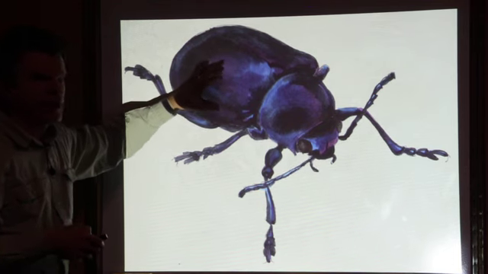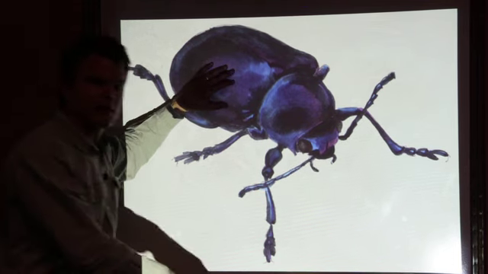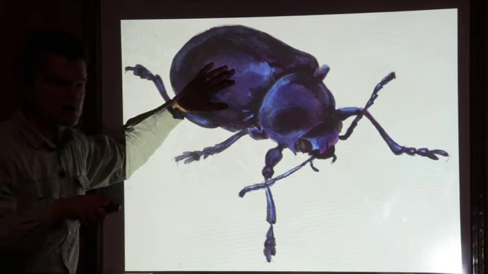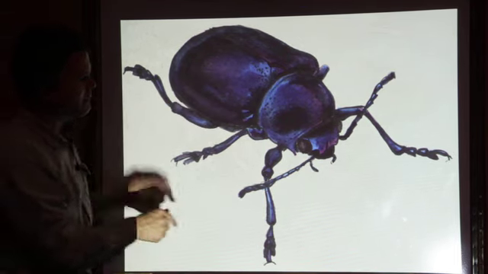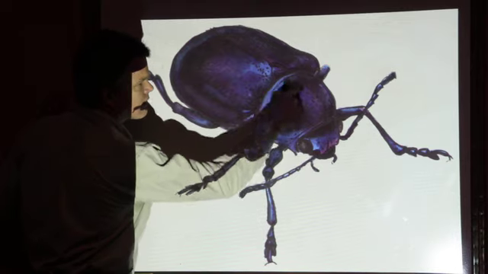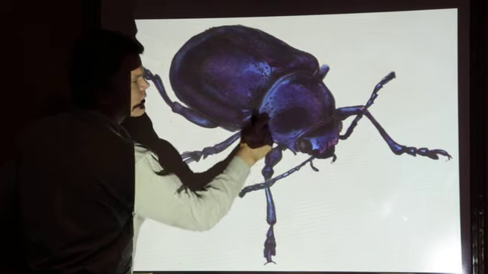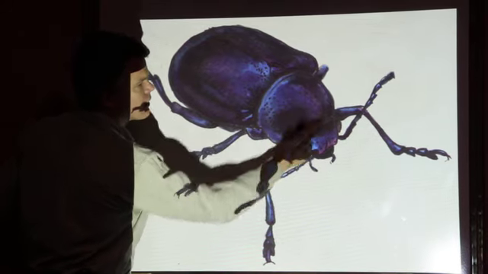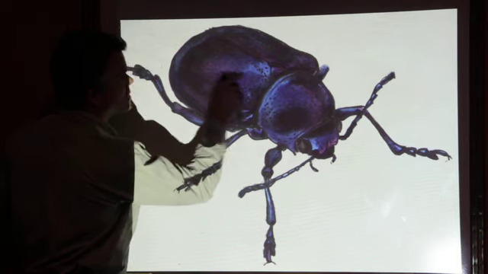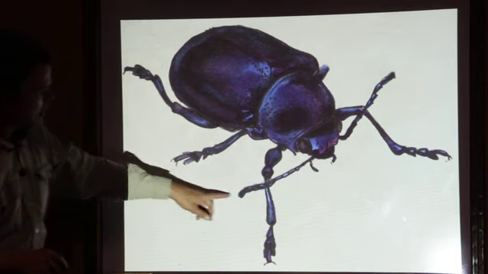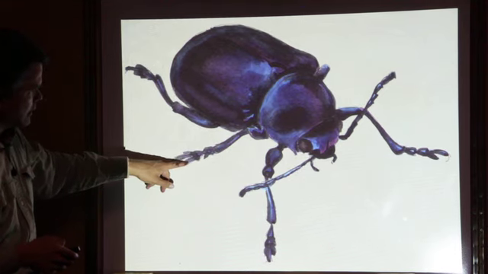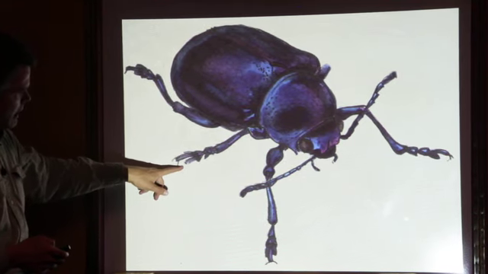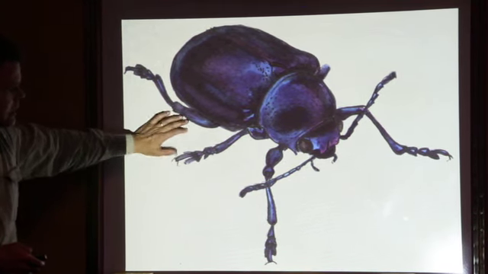I'm going to now think about detail. I don't put the detail in at the start again. I put the detail in towards the end. So here we go. I'm going to get my black pen, put in some of those divots of darkness in the surface here, pop some of those edges, define some of the edges of these, the feet here, just sort of coming along with my pen, kind of crisping up some of those edges a little bit.